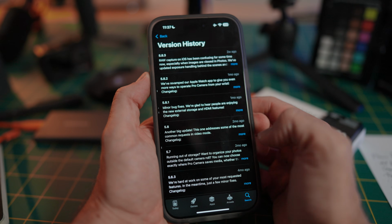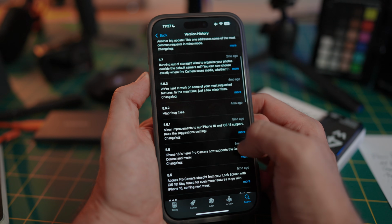Reliability is decent, but I've had occasional crashes when opening the library, update frequency is good, support is helpful via email, and for a one-time purchase of $9.99 USD with an optional Pro bundle which includes slow shutter and time-lapse, value for money is fantastic. If you're looking for an app that does everything well but nothing brilliantly and includes Apple Watch support, then Pro Camera by Moment could be for you.